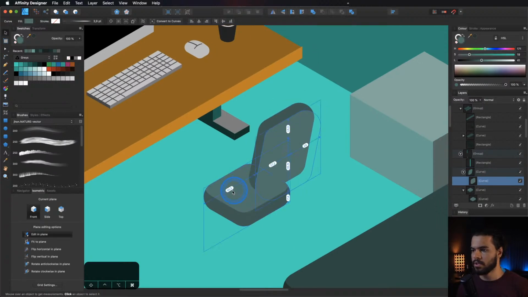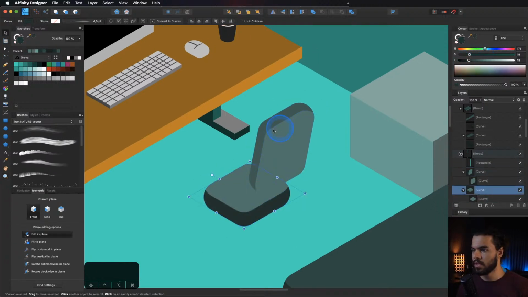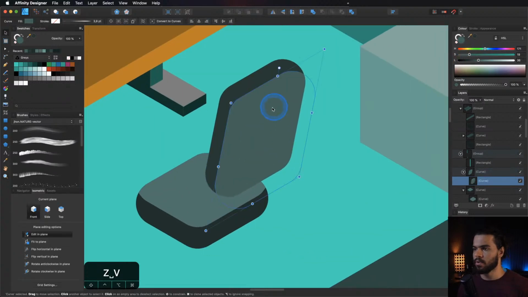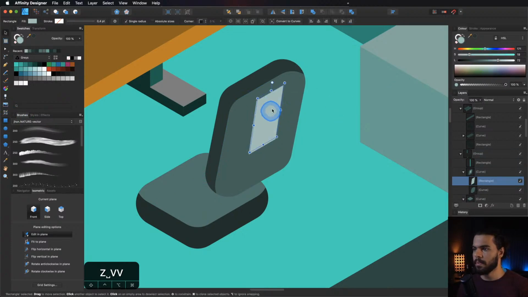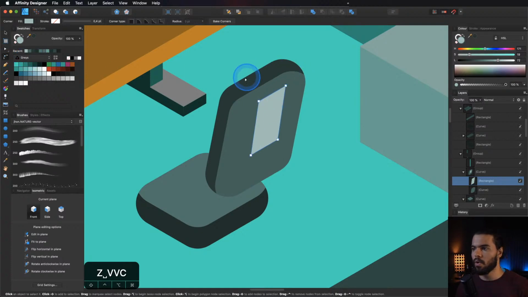And let me change this color here a bit to black, because my chair is black and white. And I will create other shapes here like this, the white shape using the corner, and design this one.